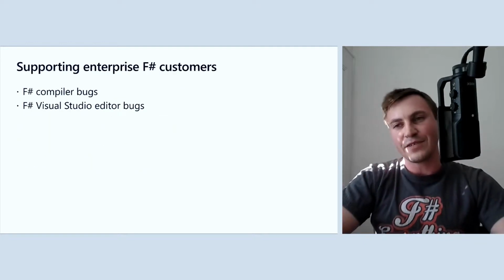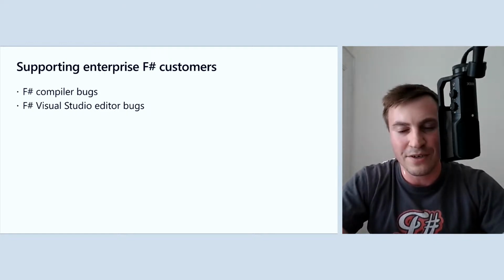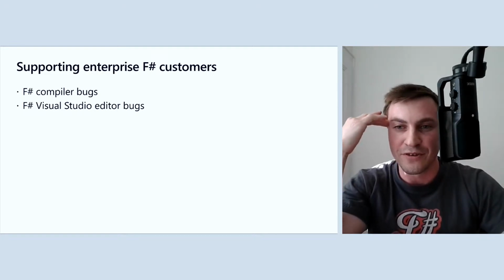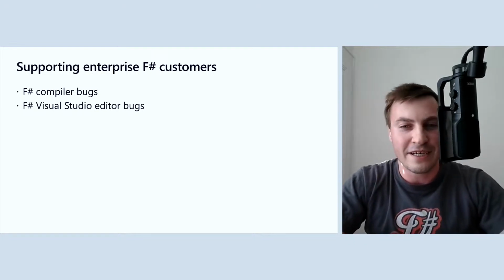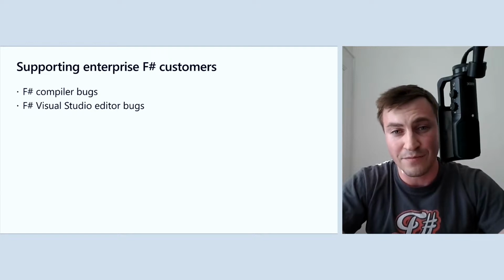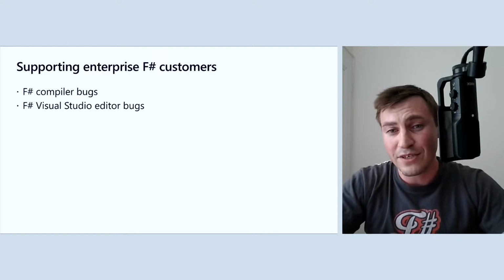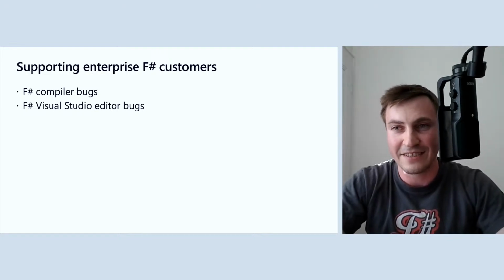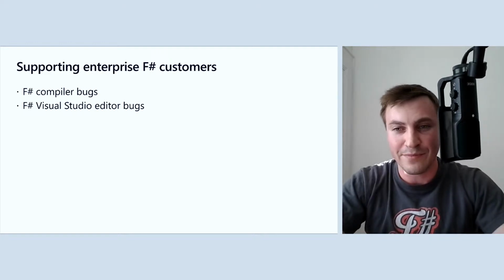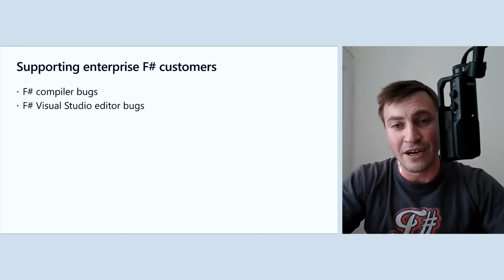So supporting enterprise F# customers. The reason why this is important is that while Microsoft cannot charge developers for using a programming language, they can charge companies for using products like Visual Studio or Azure, which in turn partially pays our roles. So this makes sense. Hence, if paying customers indirectly through these products have problems with F#, we should respond. Same goes for internal customers, fellow Microsoft colleagues, for whom such things can hinder their business goals. And since F# is not a service, we don't have incidents, we don't have any on-call duty and such, but this is like the closest it can get to that. Such tickets get a priority and require some sort of mitigation, temporarily switching our focus from things like feature development or reviewing PRs from contributors.